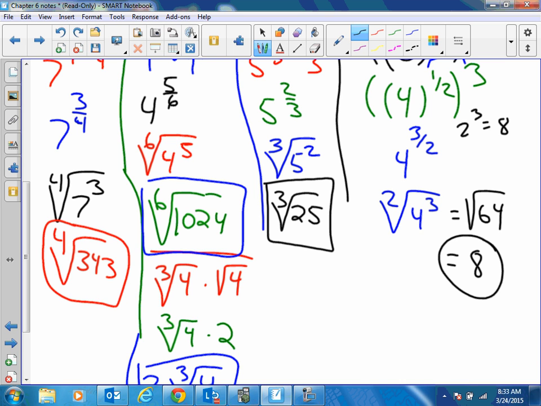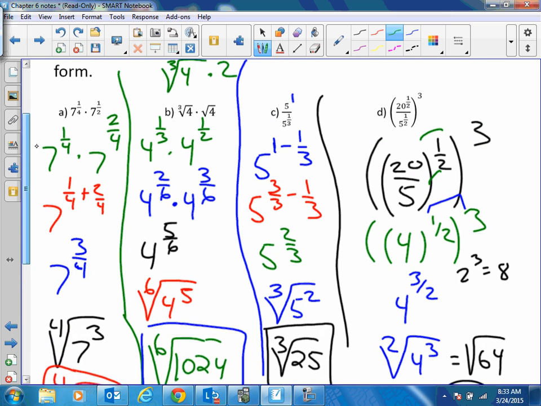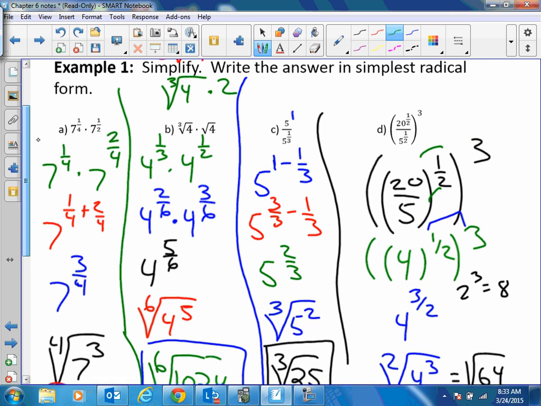8 at the end. One thing you need to remember or keep in mind is that 9 to the 1/2 is the same thing as square root of 9. If something's to the 1/2, it's the same thing as the square root of that. So when they have 4 to the 1/2 right there, you can automatically write it as 2. Okay. So a bunch of different ways you can think about that. Kind of got to use some creativity and use your properties on that. But basically, if they have the same exponent, you can move that exponent out and simplify from there.